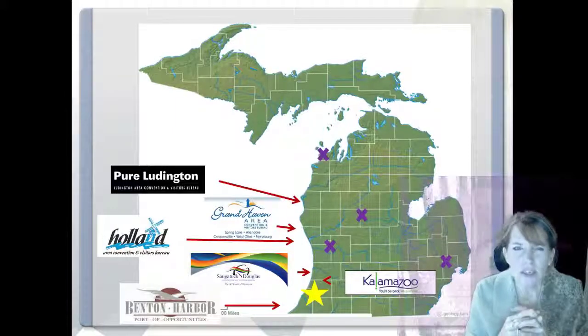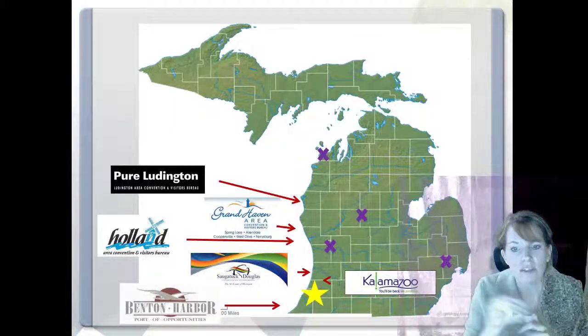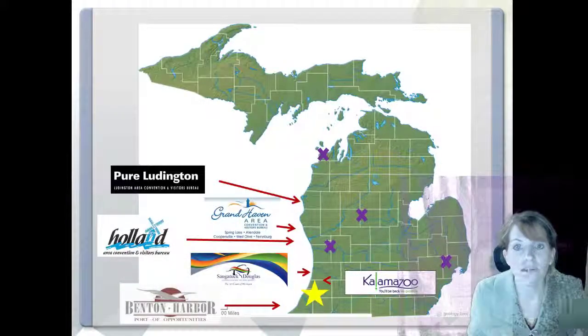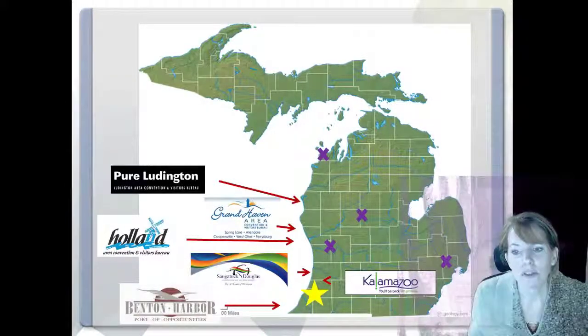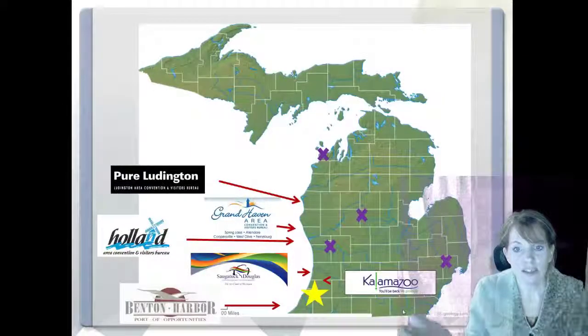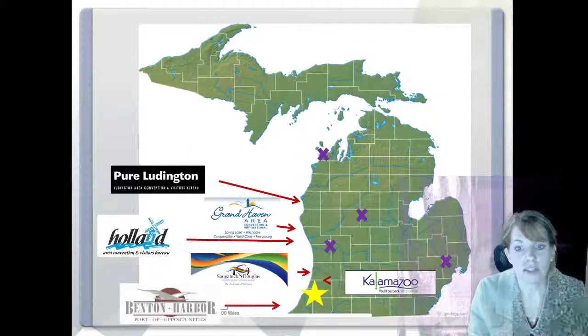Again, it's not realistic to say there's just one competitor. It is real to say, who are they? How many are they? And in this case, there were 5 others that we would really look at, including Kalamazoo, which was not a beach town, but in that vicinity, and someone they wanted to look at. So a competitive analysis does just that. It looks at who your competitors are, and then what that information says.